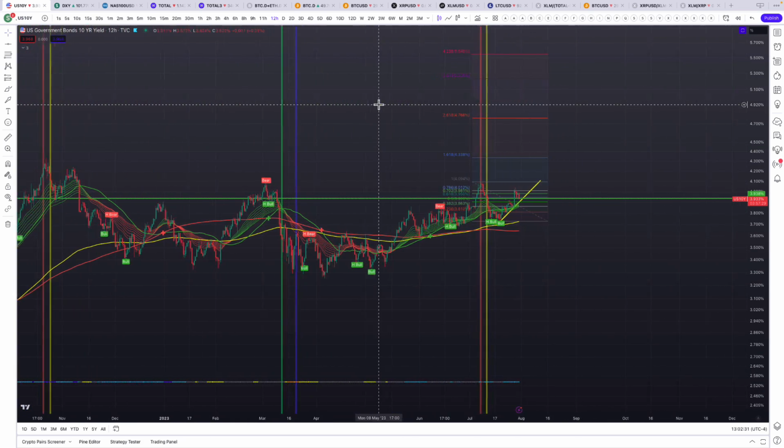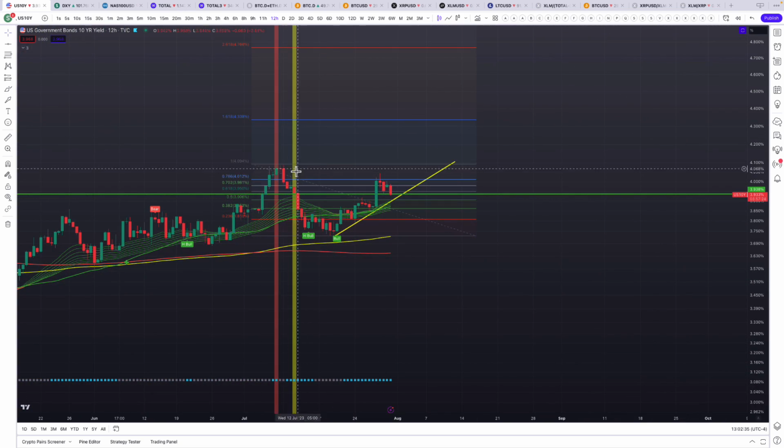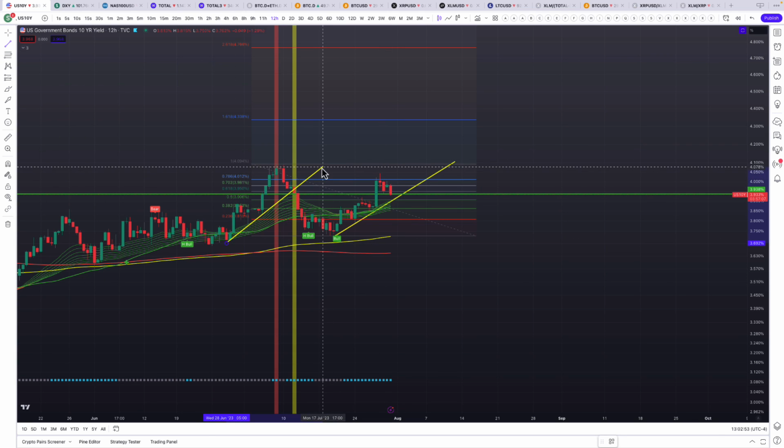We got the bond yields right now on the 12-hour chart. What I'm seeing is we had our sell one and sell now back here. We had our high down to our low. We got rejected cleanly from that 786 around 4.012%. And now we're breaking down below this critical support level. And we want to ultimately come down and break this trend line like we did back here. So we had a trend line coming up like that.